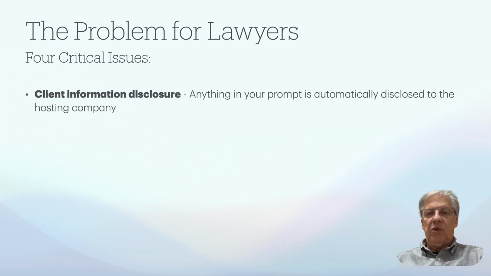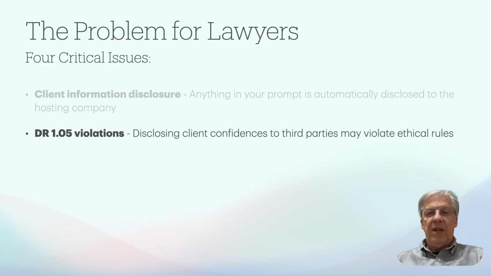That the information disclosure, right, is the big one. Anything in your prompt is automatically disclosed to the hosting company. Now, as I said, whether they do something with it or not is up to them. They may have, if you pay them enough money, they may not do that. If you don't pay them enough money, they may do that, all right? So that's a problem. And that can lead to DR 1.05 problems, all right? That your client confidences, that the disclosure of the client confidences to those third parties may violate your ethics rules, and also may involve violation of your engagement agreement with your clients about keeping information confidential.